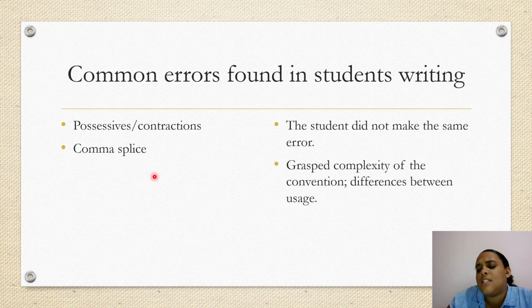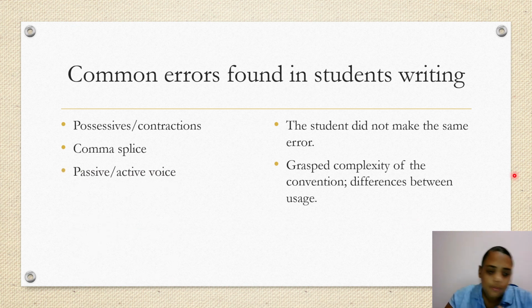So in this sense, the student that wrote this journal entry really demonstrated that they grasped the complexity of the convention and provided good examples of differences between usage, and if they agreed or disagreed, they made very clear that they disagreed with the comments that even if it is a non-standard grammatical function, it can still be useful for writers.